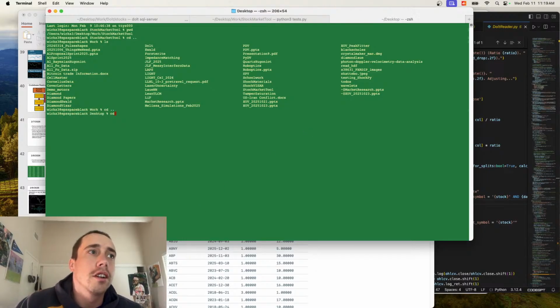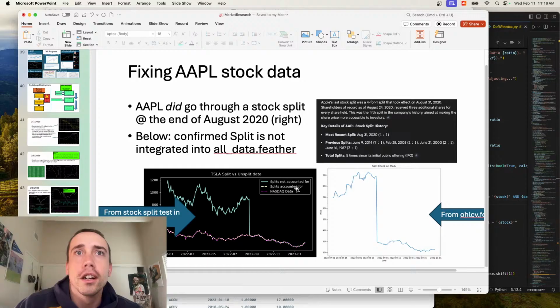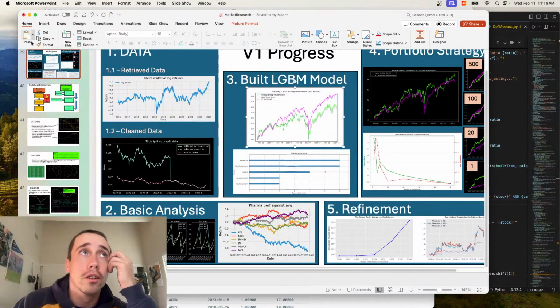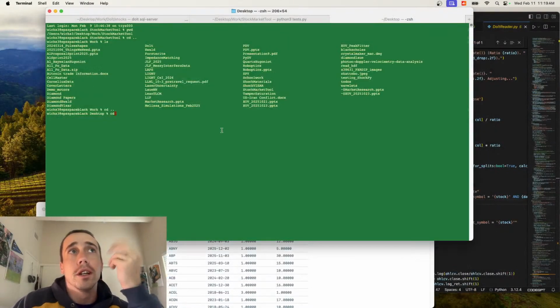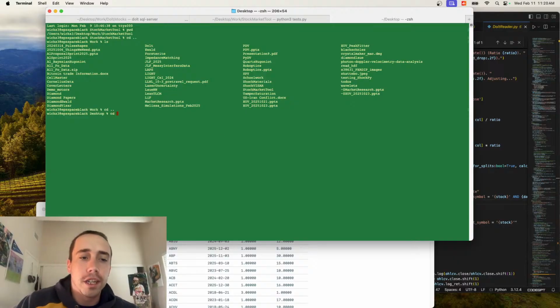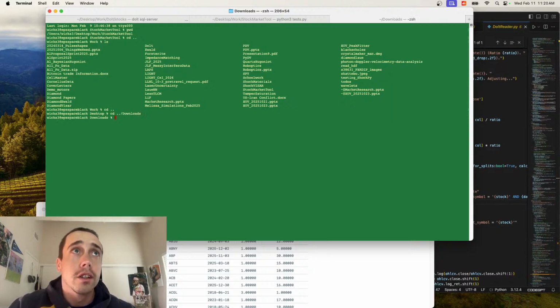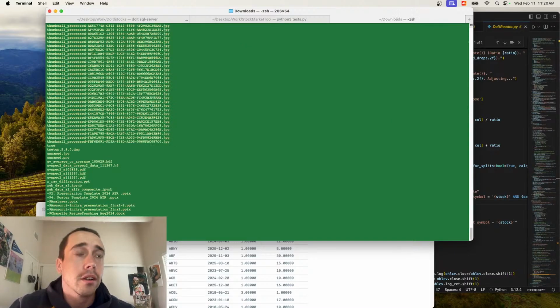I realized I had checked this out. I messed up with the data. So I was accounting for stock splits, but then I was using an old data set that wasn't accounting for stock splits. So the good thing is it might make this basic returns model even better. But before I can, I was testing to see how the features were working, and then I saw it seemed like a stock split wasn't accounted for. So now I'm trying to fix the data.